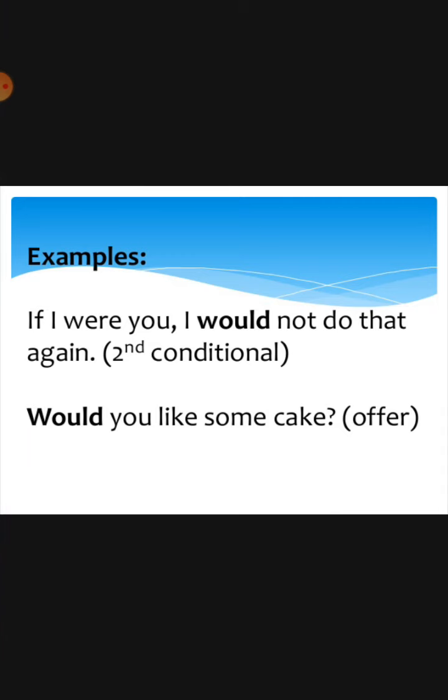And for past habits also, wherever we use used to, in place of used to, we can use would. For example, in my childhood, I used to go to my Mamaji's home.